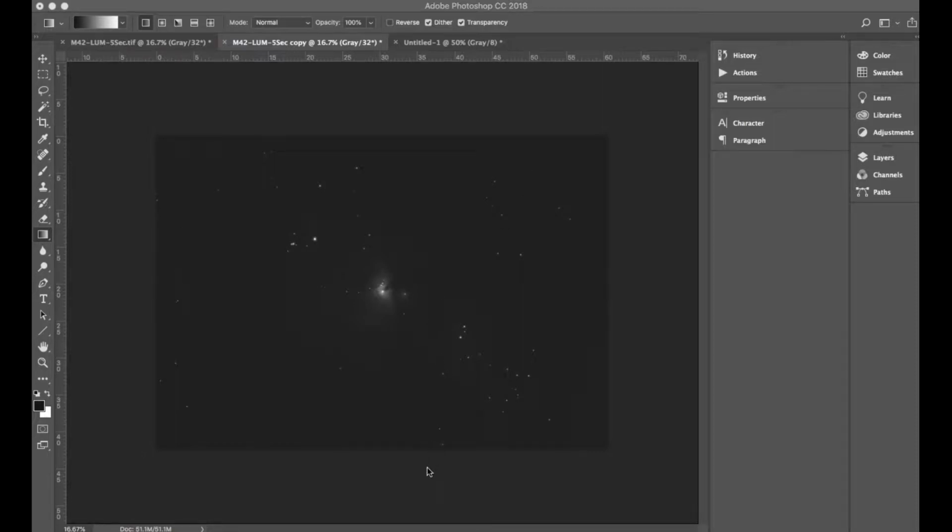When I capture images with my Astro camera and bring them into the computer, the first thing I notice is that there's not a whole lot of information that you can see on this. A lot of the faint information that I collected is actually invisible, and it's way over into the dark part of the spectrum. Why is that? Because my camera is a grayscale camera, and it captures over 30,000 shades of gray.